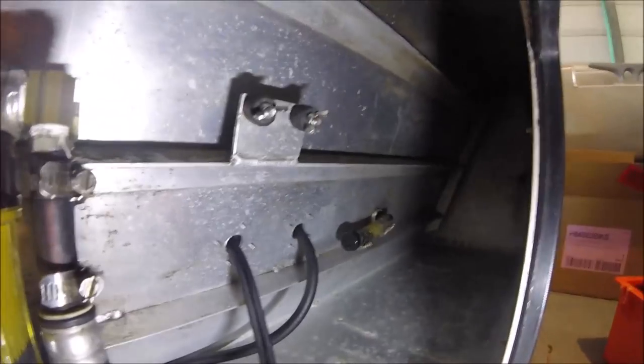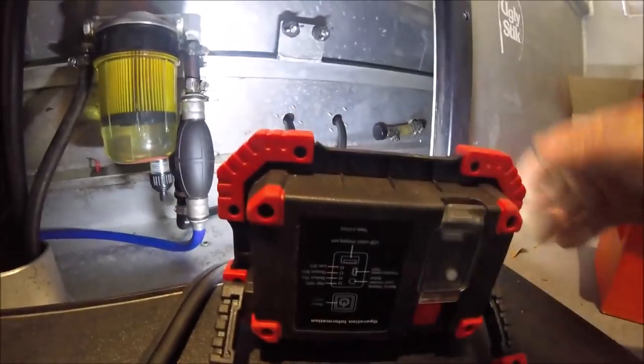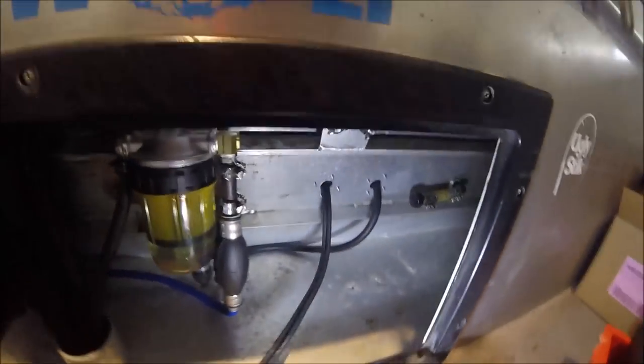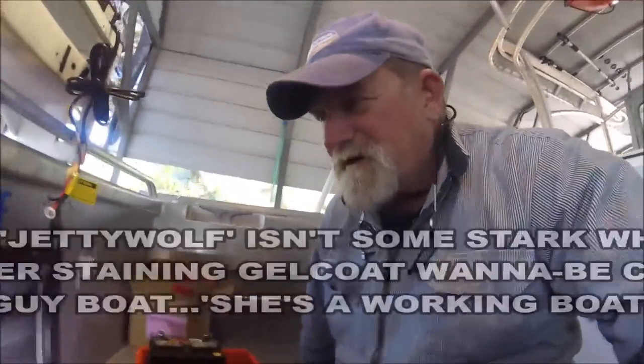I already kind of had an idea of what I wanted to do, and I needed this space to do it, because I'm going to put my battery there. So I had a lot of ideas floating, and since that old washdown pump that you saw in an earlier episode was leaking anyhow, I didn't want to go out and spend $200 to replace a washdown pump when I got a 5-gallon bucket or a 3-gallon rubber bucket. And it works.